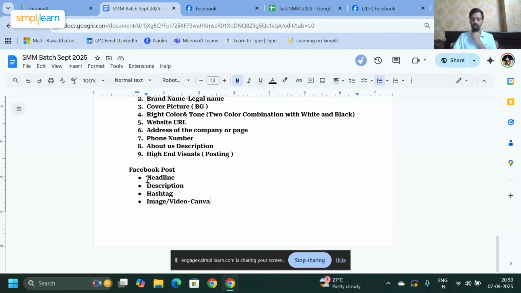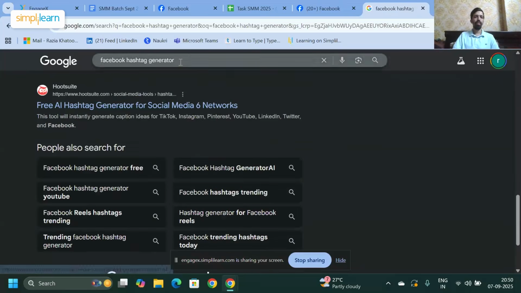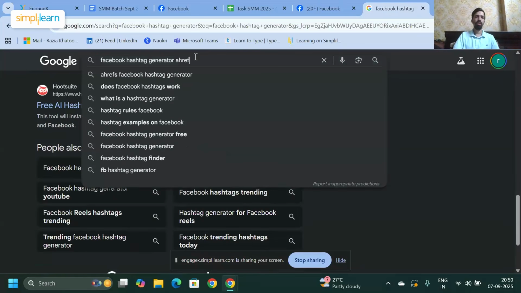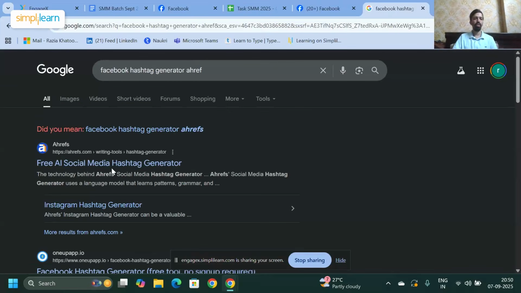Now, if I want to create a particular headline, how do I get started? Hashtags, you can also just search for a Facebook hashtag generator. That is really good. This is hashtag generation.